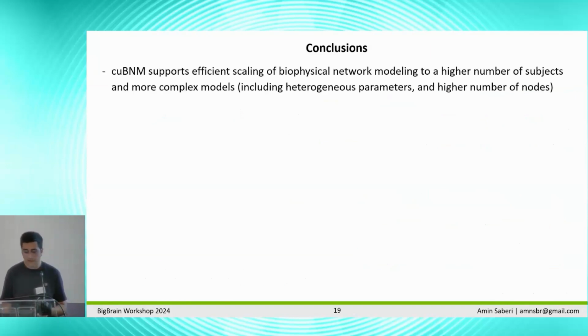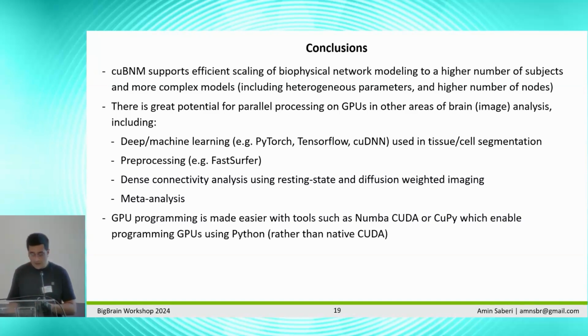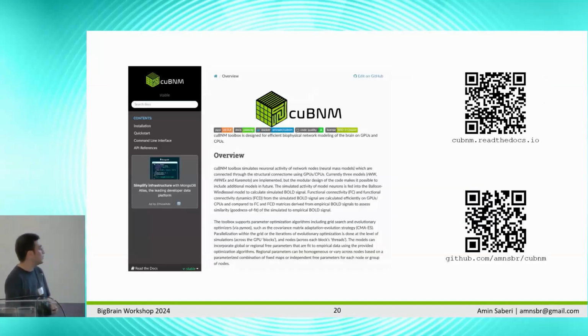So I'm basically done, but I have 2 main conclusions. One is that, use our toolbox, it's nice. The other one is that, even if you don't do neural mass modeling, I wanted to make the point that GPUs are great tools for optimizing the processes that we run, the different types of analyses that we do. A lot of times they consist of repetitions that are parallelizable, and we have these GPUs available that we can use. And now it's also easier to program them using tools such as Numba, CUDA, or CuPy. And these are just links to the documentation on GitHub. Just wanted to mention a few things.